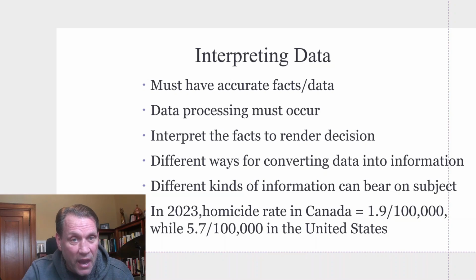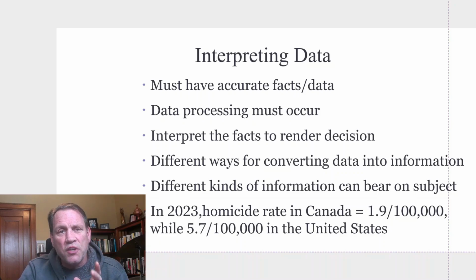So as a result, when we calculate the homicide rates in Canada and the U.S., we can do a pretty good job of both calculating the rates and comparing them directly. So in 2023, the homicide rate in Canada is measured at 1.9 homicides per 100,000 population, just over 40 million Canadians. While in the United States, the homicide rate was about three times higher, 5.7 homicides per 100,000 population. Of course, the population in the United States is well over 330 million, so significantly higher. But it's not a question of the size of the populations. The question is, what are the rates per 100,000 population?